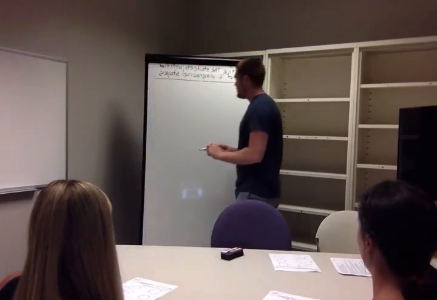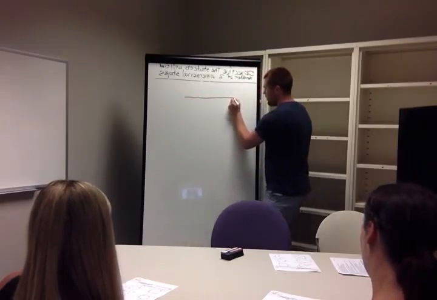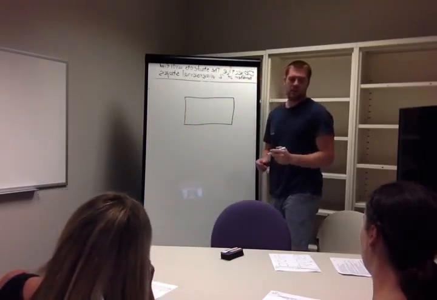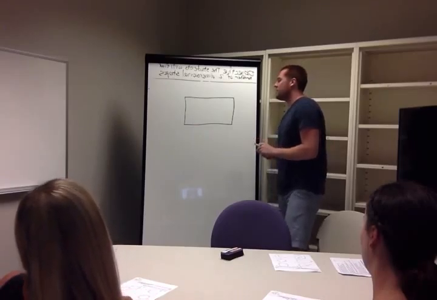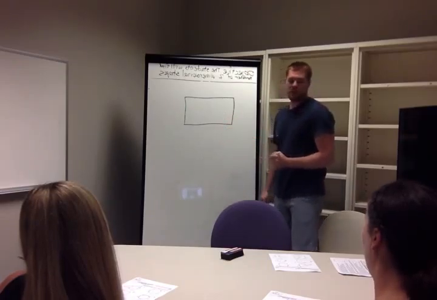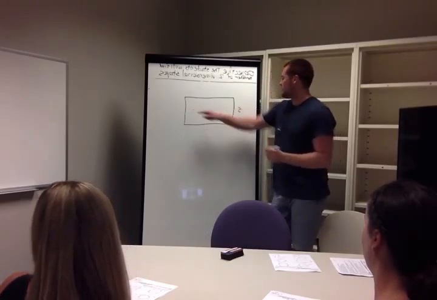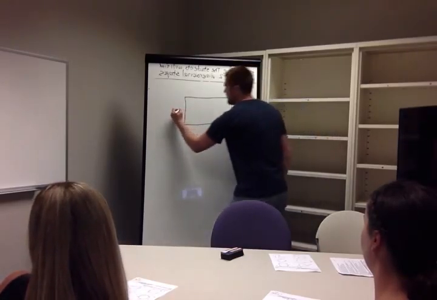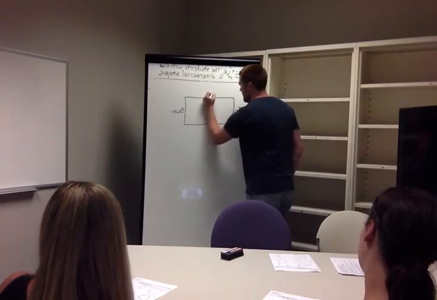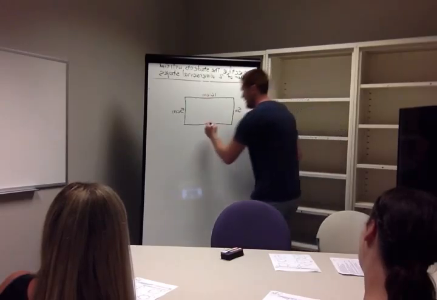All right. So the next shape we're going to learn how to find the perimeter of is a rectangle. What do we know about rectangles? Rectangles have 2 parallel sides. So that means 2 sides are the same and 2 sides are the same. Okay. So if we have 5 right here, what's the length of this side? 5 centimeters. Okay. And if we have 10 centimeters here, how much do we have here? 10 centimeters.